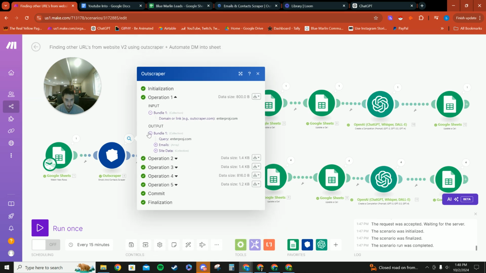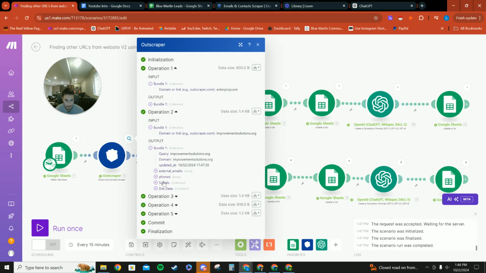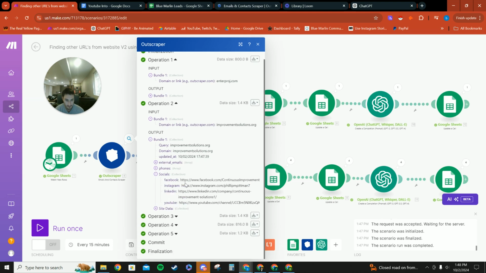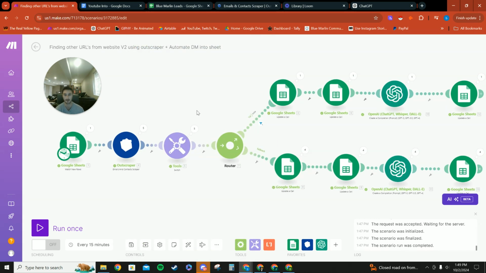There's one, like if I show you socials, see how it has Facebook, Instagram, LinkedIn, YouTube. You could also add additional columns to your spreadsheet, or additional bubbles to this Make automation to update cells. And you could now include this LinkedIn information or their YouTube, something along that. So if there was more stuff that you wanted to link to, or more things that you want to be able to view, that's a really cool thing.